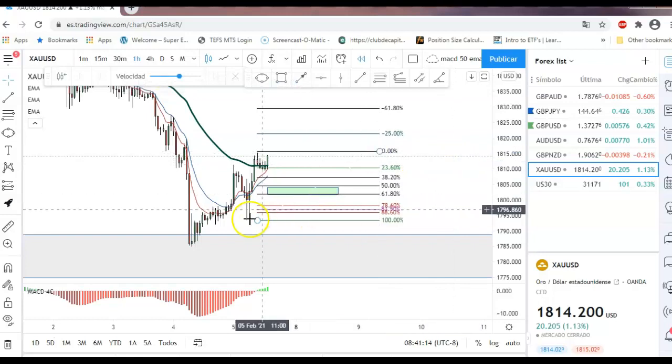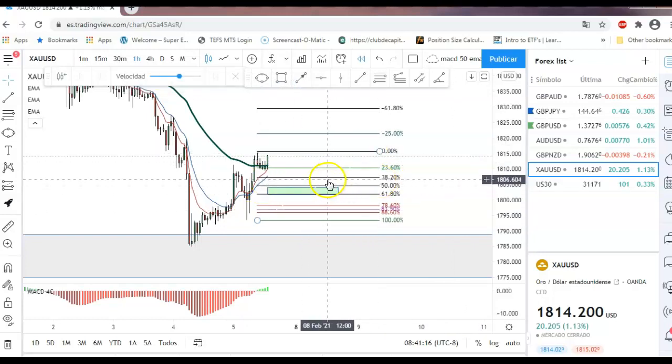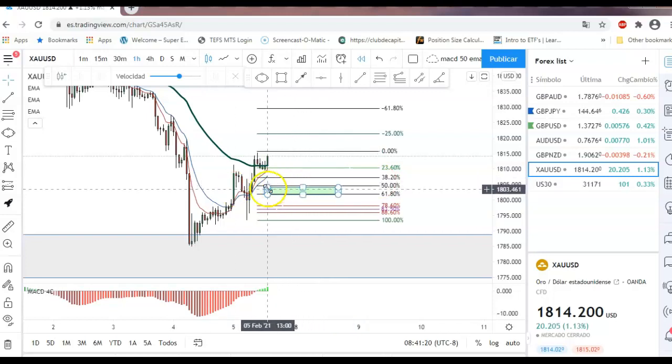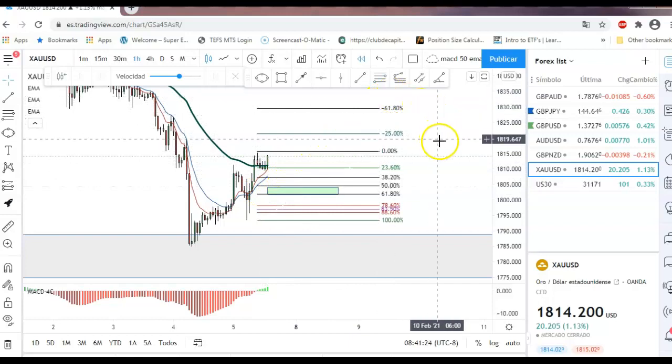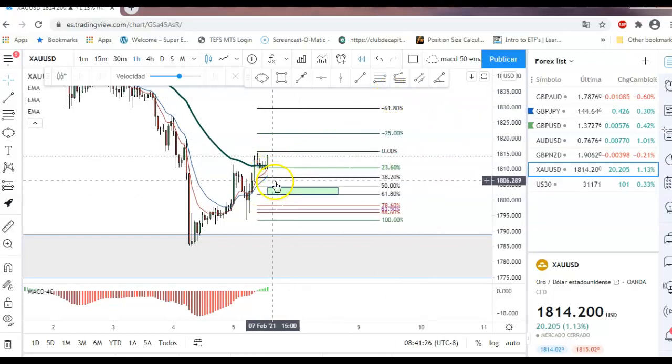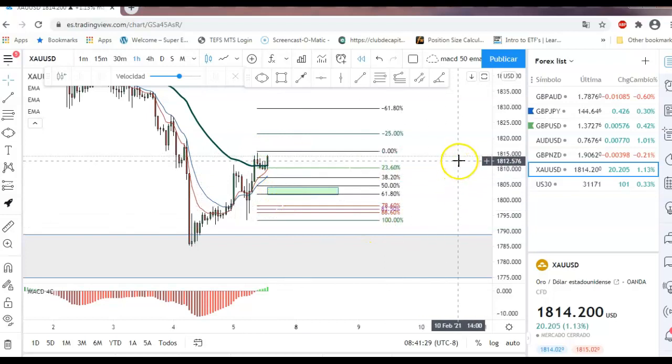Okay, and this is a very good strategy right there, because it obligates us, or it pushes us, to follow the trend, pretty much follow the trend most of the time. And when we have a loss, it's because maybe there's a change of trend. Okay, so we're going to be doing that also.